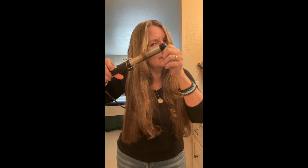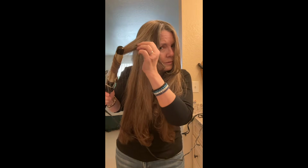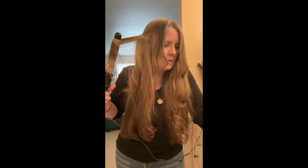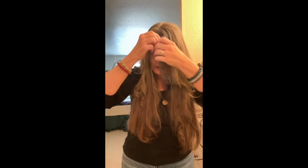One of the things I like about having longer hair is not having to have that much maintenance like you do with a shorter or even a more layered cut. But she had a pretty extensive little routine. She had a little bit of work she had to do. And I am in sore need of a haircut myself, just a trim, and I'd like to get some more layers here. But anyway, that is pretty much all I do.